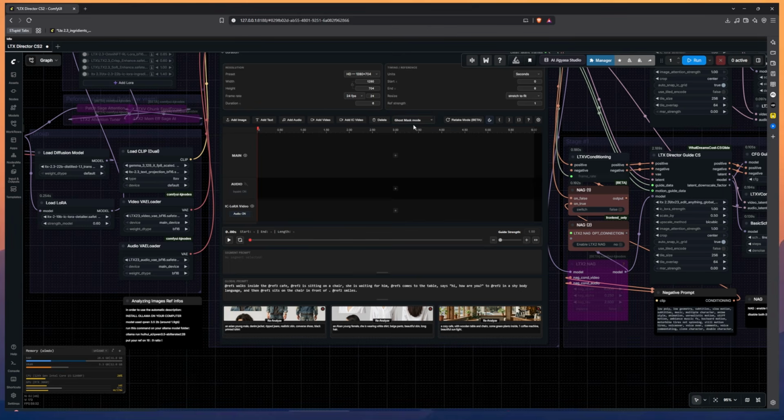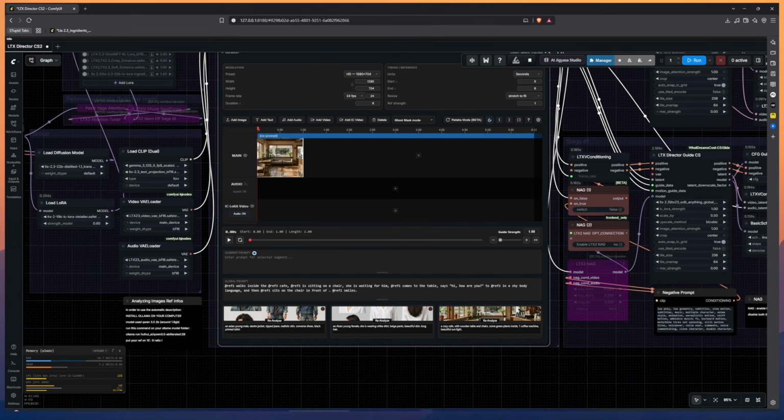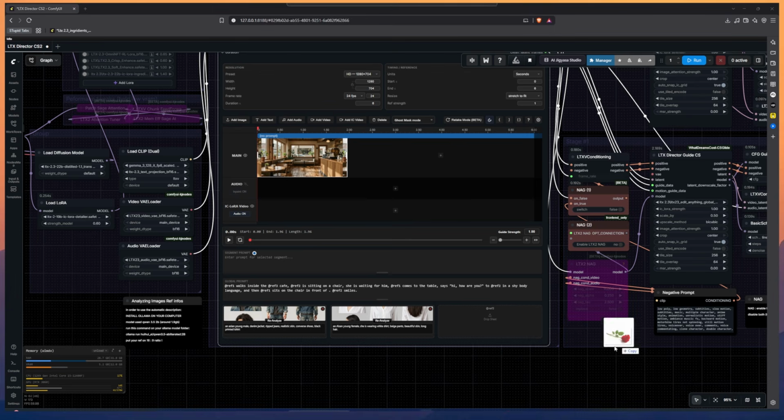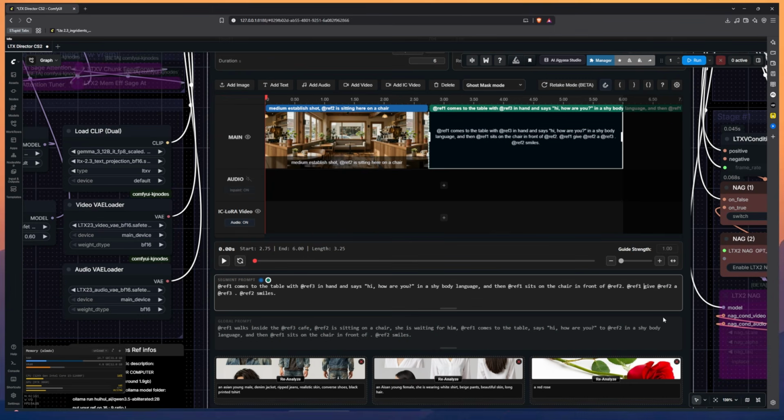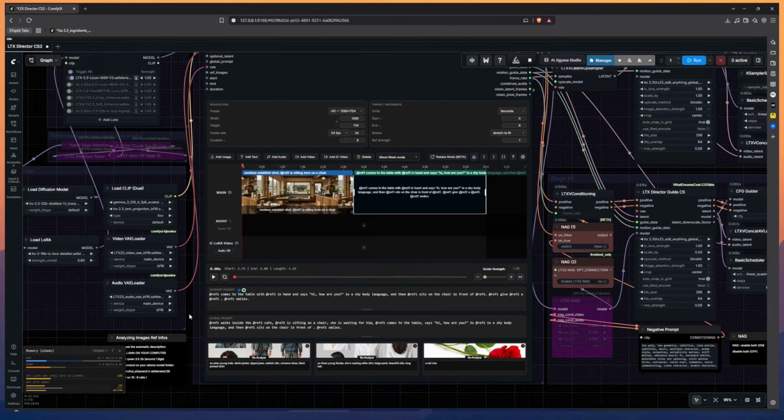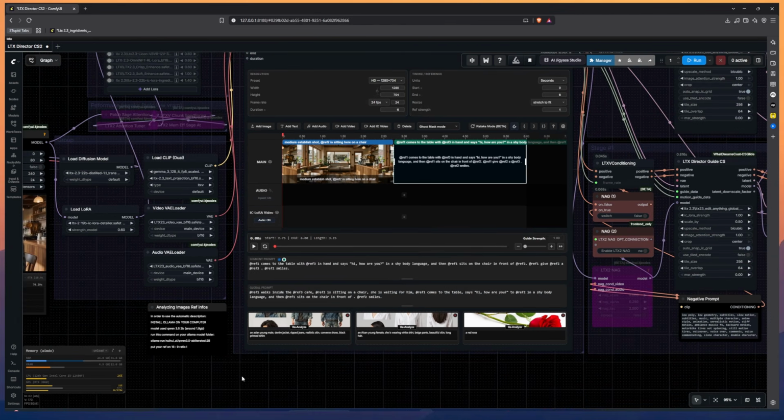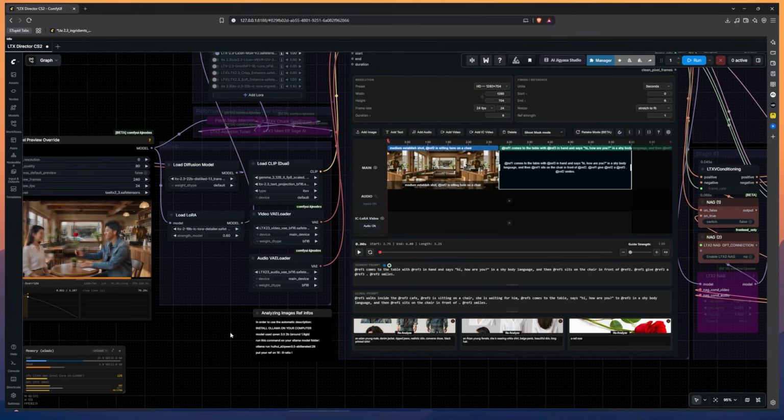So if you're using ghost mask mode, you can use more images as references. Like if I want to use this one for 2 seconds, let's delete this one, and I'm going to add something else like this rose maybe. Give reference 2, reference 3, reference 3, reference 2 smile. I mean, whatever this is, it's good.